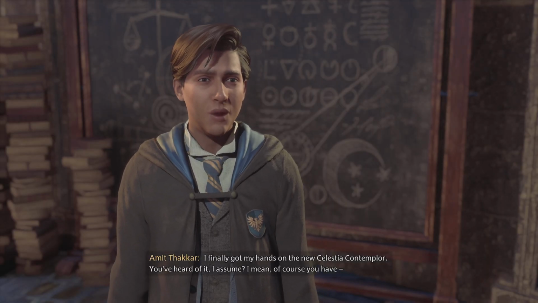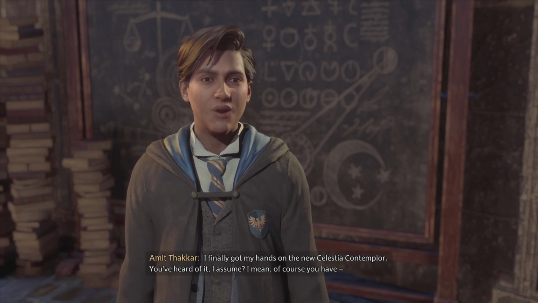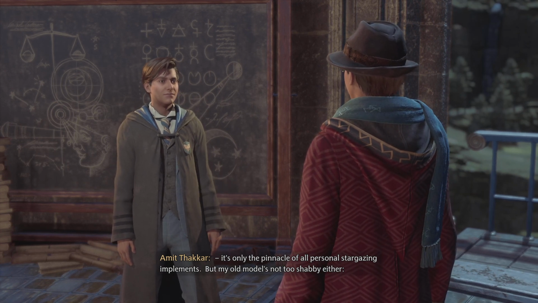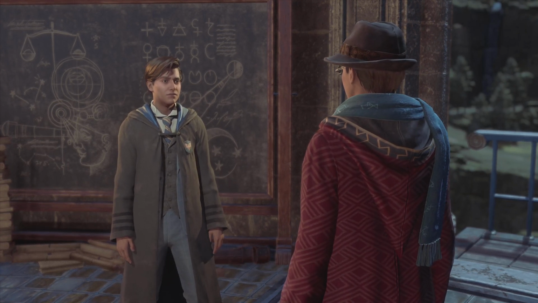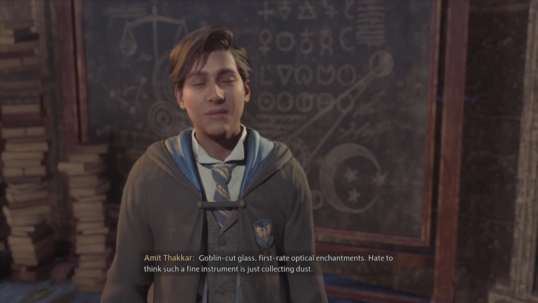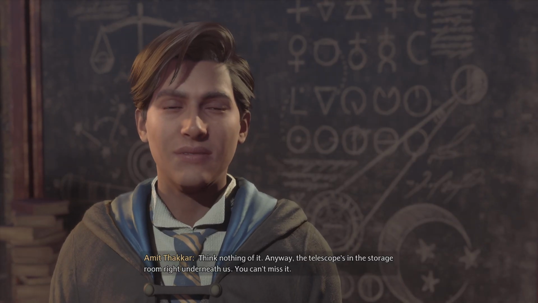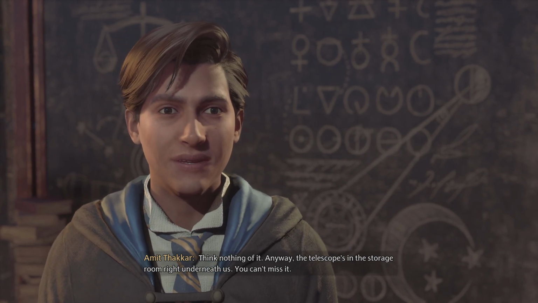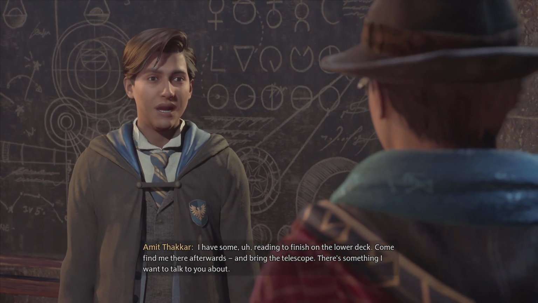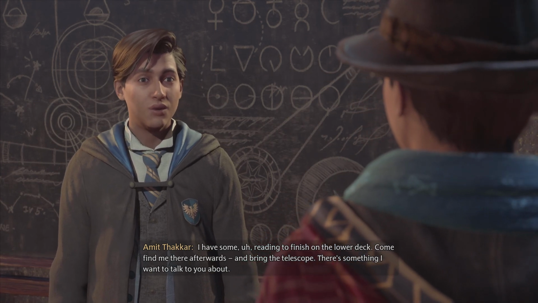I finally got my hands on the new Celestia Contemplar. You've heard of it, I assume? I mean, of course you have. It's only the pinnacle of all personal stargazing implements. But my old model's not too shabby either. Goblin-cut glass, first-rate optical enchantments. Hate to think such a fine instrument is just collecting dust. Well, thank you, Amit. Think nothing of it. Anyway, the telescope's in the storage room right underneath us. You can't miss it. I have some reading to finish on the lower deck. Come find me there afterwards, and bring the telescope. There's something I want to talk to you about.